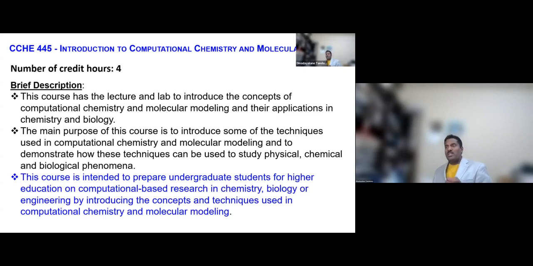Call it a boiling point, freezing point, one can calculate. So the course is intended to prepare undergraduate students for higher education on computation-based research in chemistry, biology, or engineering by introducing the concepts and techniques used in computational chemistry and molecular modeling. So they know how to do the analysis of small data. If they do not know how to do small data, they cannot do big data, right? Many times these computational tools are called black boxes.